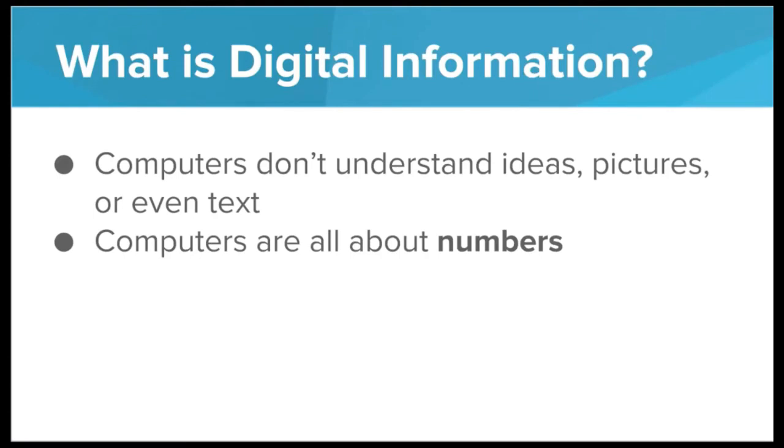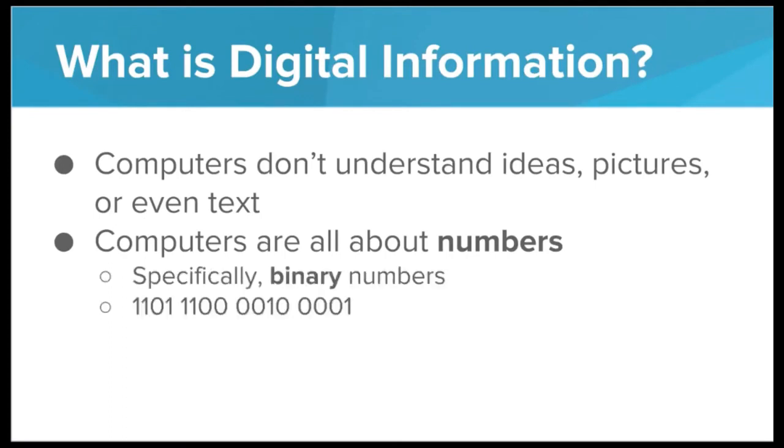So if we want computers to be able to work with pictures and text and the type of information that's useful to humans, we need to be able to break this information down into numbers, because numbers are what are useful for computers. So computers are all about numbers, but specifically computers are about binary numbers. And so binary numbers are numbers that only use the digits 0 and 1. And we'll be diving deeper into exactly how this is possible to represent a number with only zeros and ones later. But for now, just know that this is how computers are storing numbers at the very base level, is using only zeros and ones.